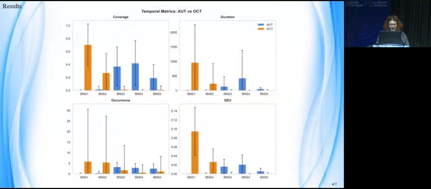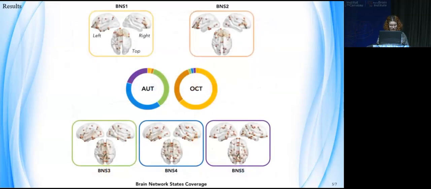So our results identified 5 distinct brain network states, labeled BNS 1 to 5. And we found that their distribution was clearly different between the creative and control conditions. Specifically, BNS 1 and 2 appeared almost exclusively during the control task, while BNS 3, 4, and 5 appeared mainly during creativity. Creative and non-creative task states show distinct patterns of activation and connectivity.